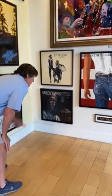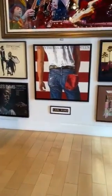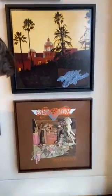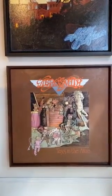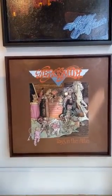Then you have Miles Davis's Kind of Blue — that's Scotty's favorite. And over here you have Aerosmith's Toys in the Attic. The colors are so incredibly precise, the detail is just incredible. Every single part of this is so accurate — I've been staring at the original cover, and here it is, just a little bit bigger, painted.